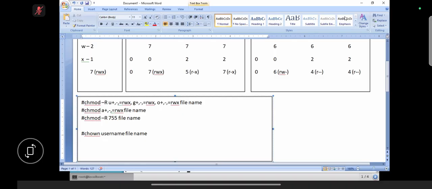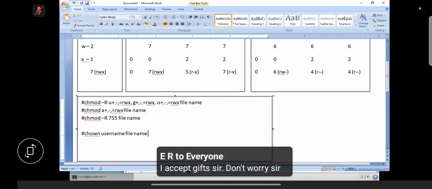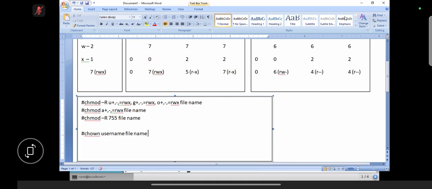So clear, guys? I have given this gift to whom? Ishwar. Now this gift is our directory. We are going to change the ownership for this directory. So you are going to accept it, but I'm not going to provide the gift. I hope you understand exactly what ownership changing is.